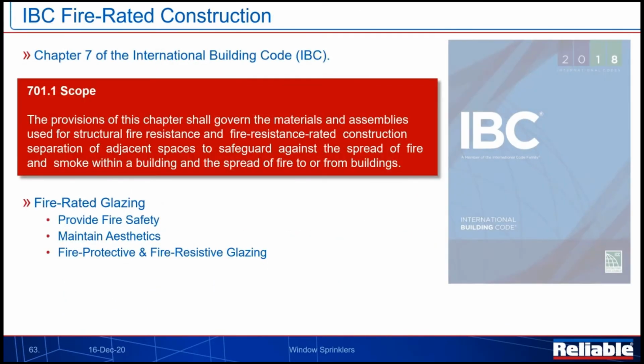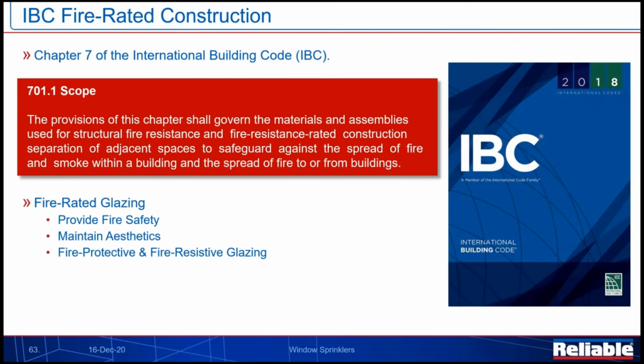The IBC, I want to just take a minute to talk about the IBC. A lot of times we get questions about how these sprinklers are meant to be implemented. And it gets a little bit convoluted because a lot of this goes back to the building code. If we look at Chapter 7, this is the chapter that's going to talk about structural fire resistance and fire resistant rated construction. And this is going to allow for us to use fire rated glazing, which is costly, weighs a lot, really just not the best way to go about maybe looking at doing a fire rated assembly that delivers the aesthetics of glazing. But it's found in Chapter 7.